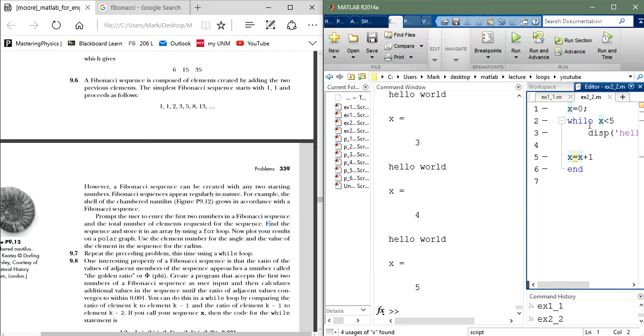It's important to note that we could also change this to count. Let's keep x is equal to 0. Then count is equal to count plus 1. And all I want it to do is to display count at the end. What this does is it counts how many times it's looped. Display count.